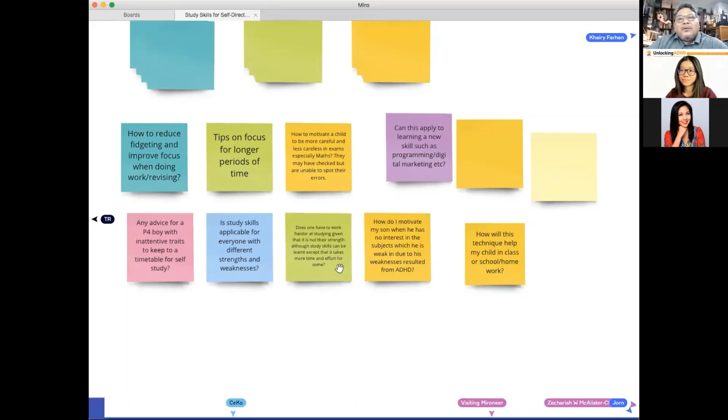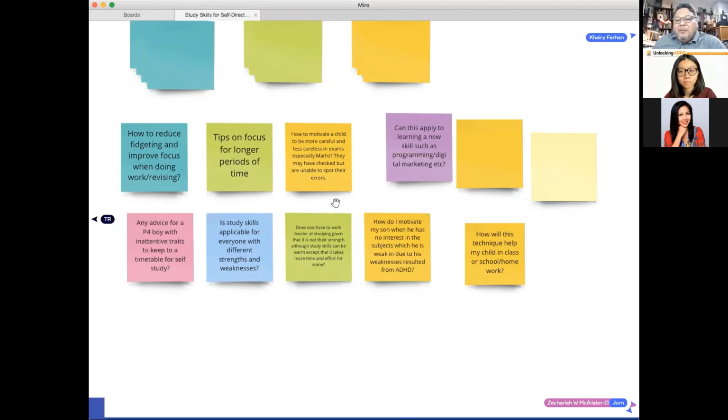But fidgeting is not totally out of place in learning. I've understood that some of us need to move around a lot in order to release certain kinds of chemicals in our body to aid in our learning, right? So when my second daughter was showing that, I made her move around the house to aid in full body movement rather than just fidgeting while seated, right? By the time she hit the A level, she could sit down for long hours to study and focus.